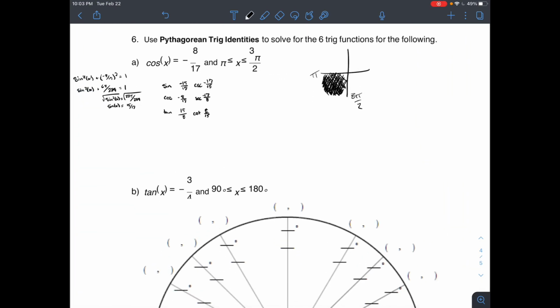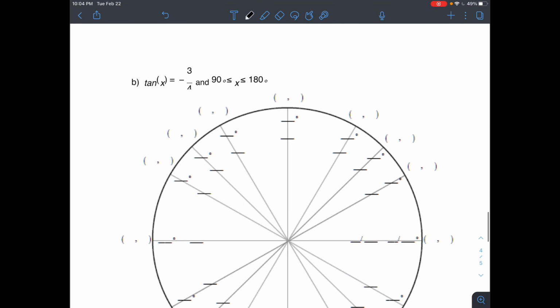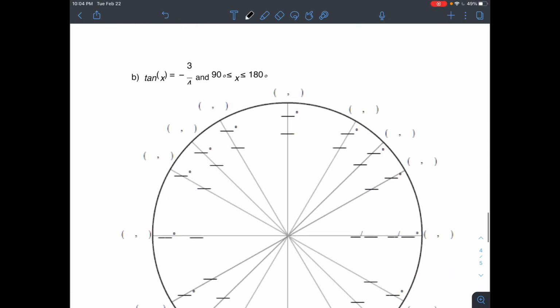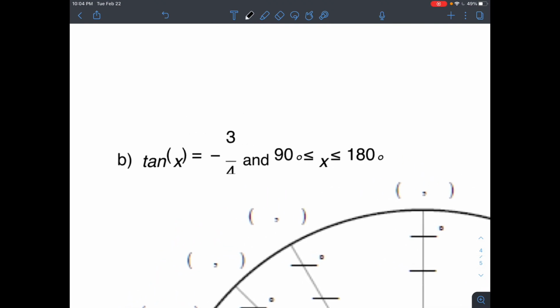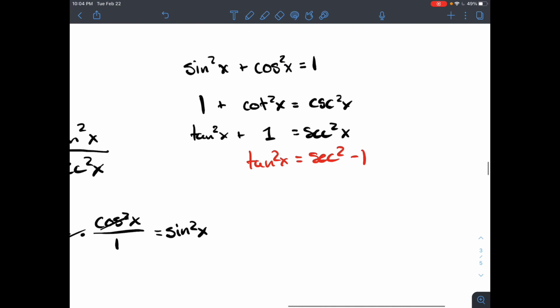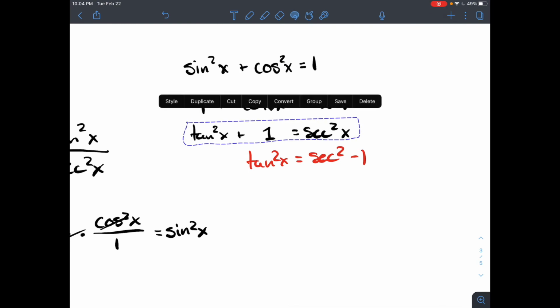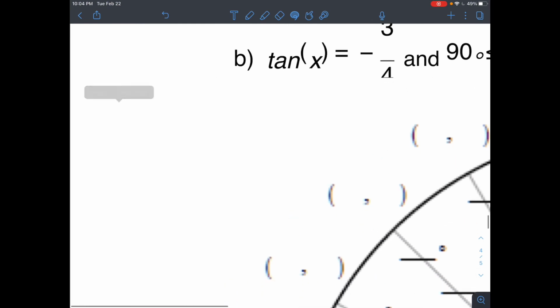Let's look at our last problem that we have going on, and I included a blank unit circle for you guys. It's not going to be for any points, but it's there for you guys to use it. And I'm sorry about the formatting issues. So we have tan of x in this one. Remember, this is our formula. Let's go ahead and copy and paste and just bring that on down. Just bring this down over here. Why not?